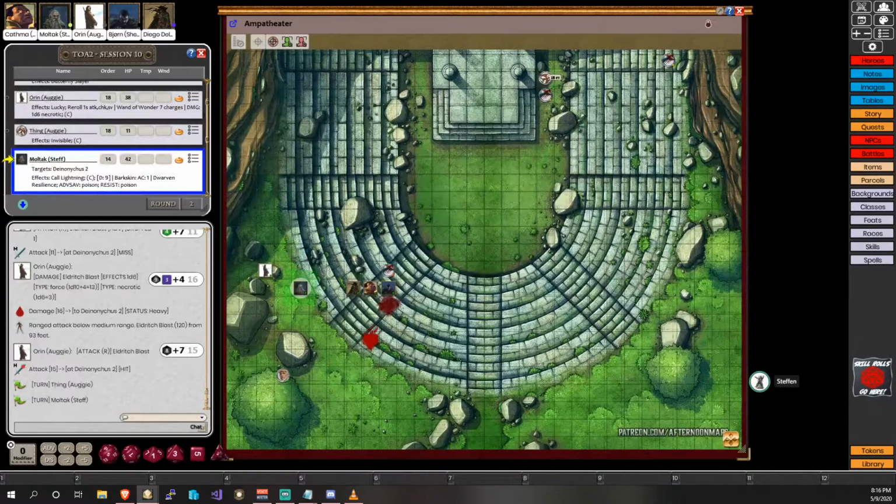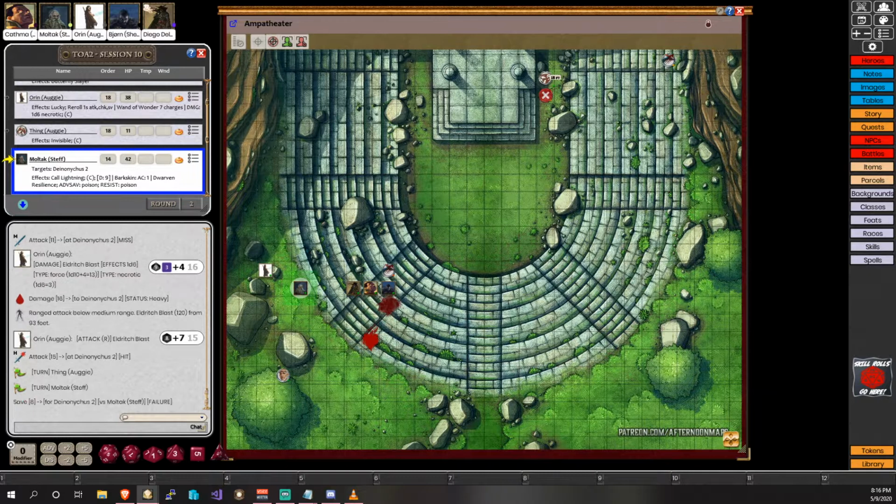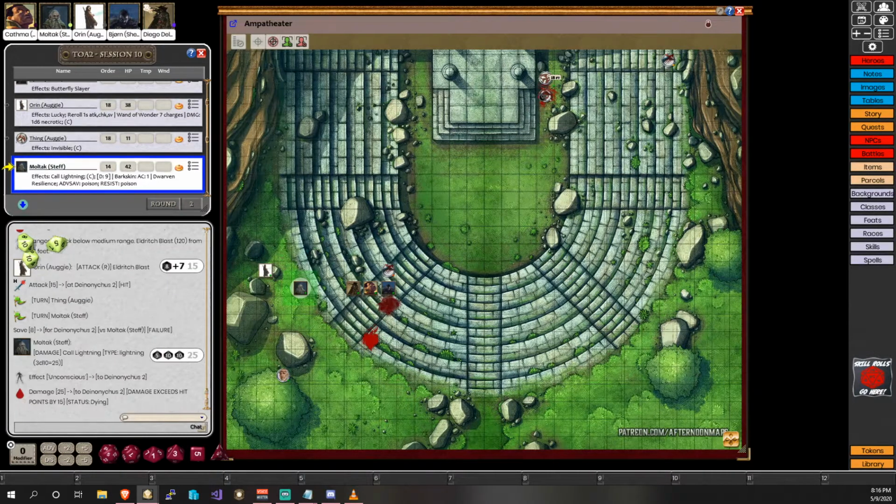Okay. You know what? That one over there is three-on-one. So I guess I'm gonna go ahead and whack, or try to whack, the one that's the familiar, so I don't have to cast it again because I'm concentrating. So he gets a save and then I do damage, right? Save. He fails. He takes 25 points of damage. That's a nice roll. I should roll like that more often.